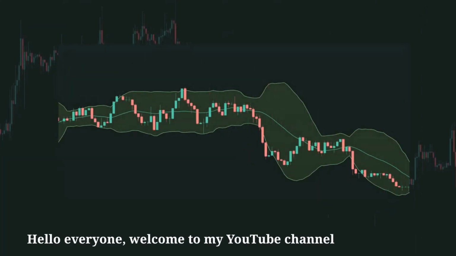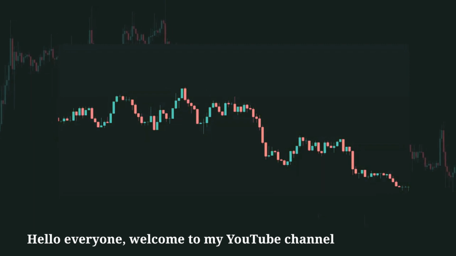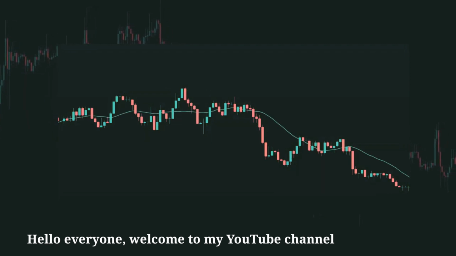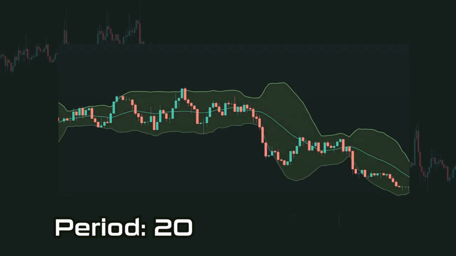Today I will use the Bollinger Bands indicator. It has 3 parts. The middle line is a simple moving average. The first parameter of the indicator is the period of this moving average. The upper and lower lines are called upper and lower bands and are constructed by adding and subtracting the standard deviation of the candle close prices to and from the middle line.